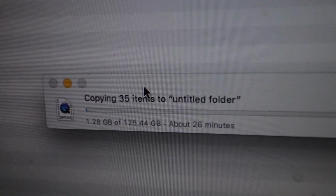I have multiple hard drives that I use. I have one 2-terabyte hard drive that I use for editing. I have another 2-terabyte hard drive that I use for Time Machine and other random things. And then I have an 8-terabyte hard drive that I use for storage. And once the footage is transferred off the cards onto those hard drives, it is at this point that the editing process can now begin.